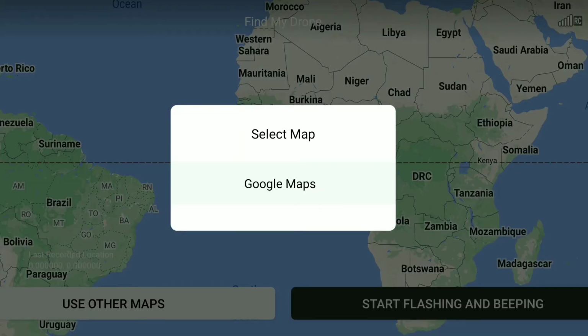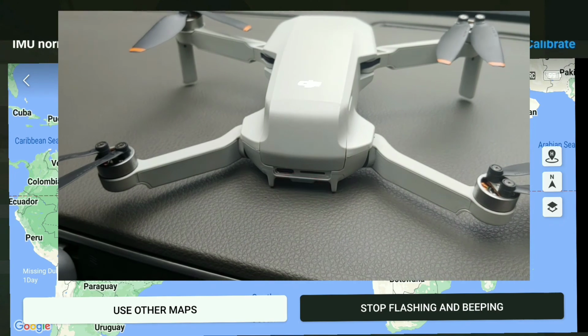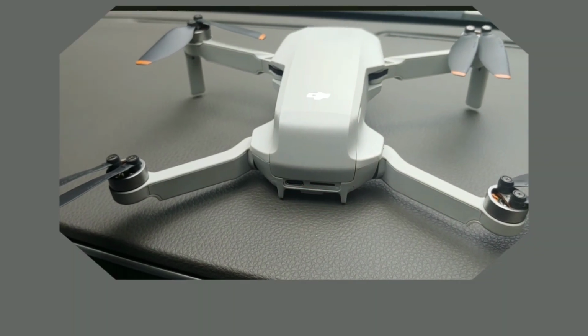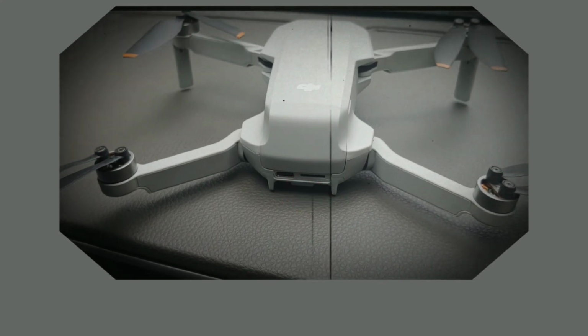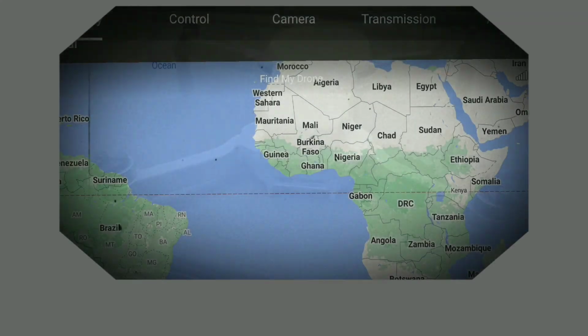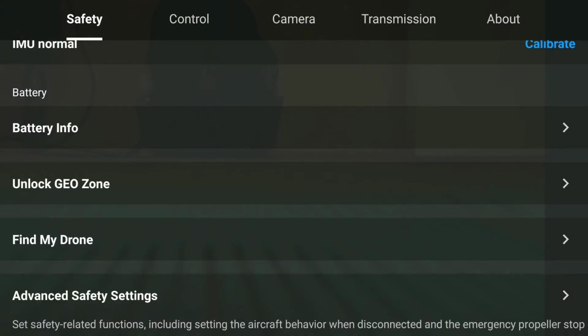But first, let's try out the use other maps. We have Google Maps there, and to use this function you'll have to have your location turned on as well as permissions granted in the app. This will give you the last known location where the drone was active. When you're close enough, you can activate the beep feature and you should be able to hear that drone nearby. That's it for this feature. Let's go back to the main menu.